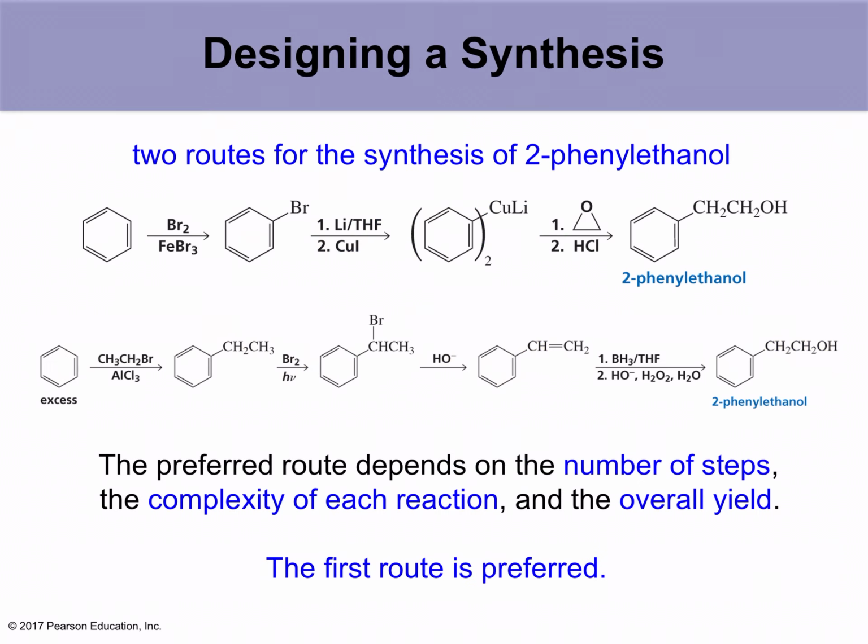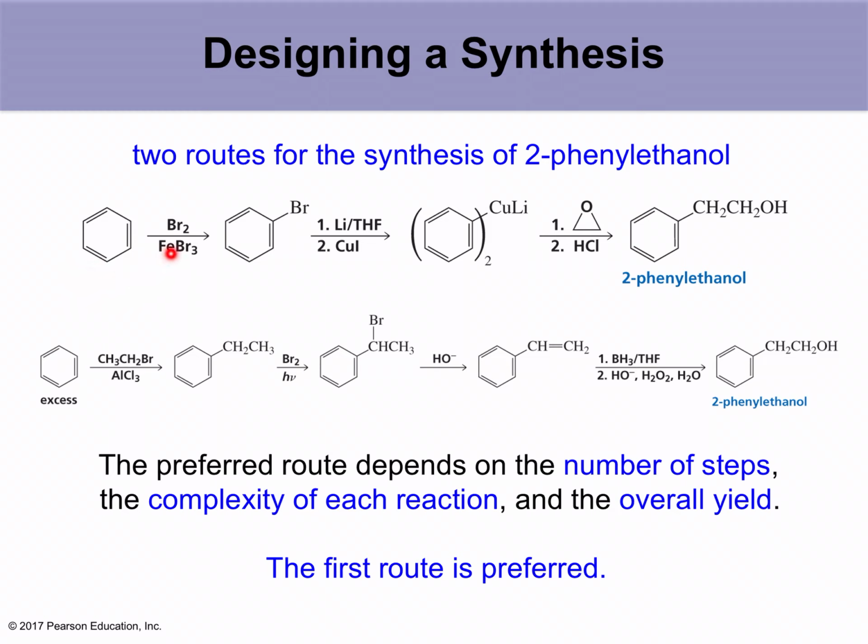Now let's see the synthesis of different kinds of aromatic rings with different substituents. Designing a synthesis. So we want to synthesize this molecule, 2-phenylethanol, and we can achieve this with 2 methods. So this is 2-phenylethanol. So 1, 2, the second carbon has a phenyl group. So 2-phenylethanol. First method, you start with a benzene ring.